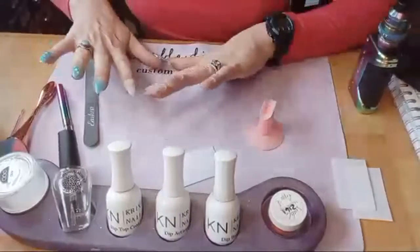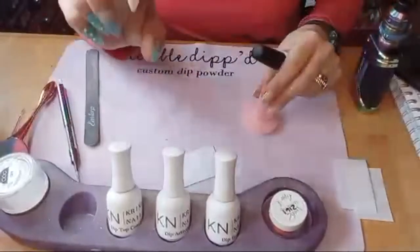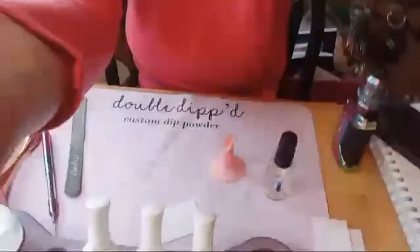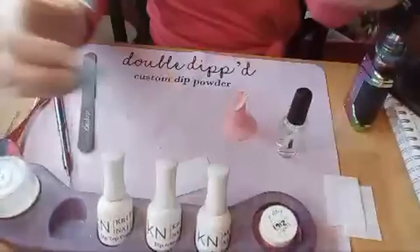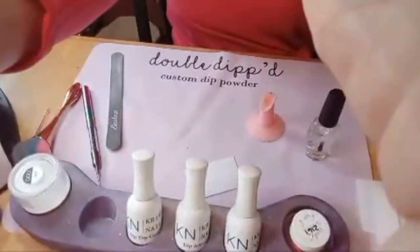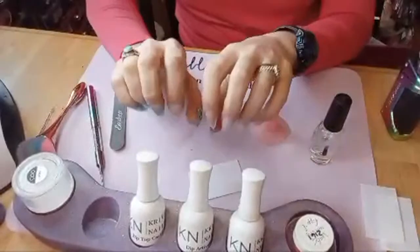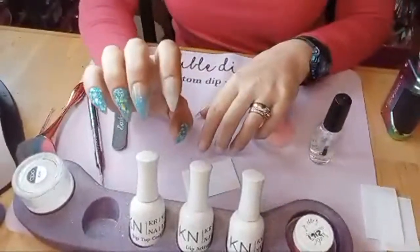All right, I am going to just go ahead and put some peel base on these nails. I lost the dip on my index finger yesterday. Hold on, I gotta come up a little. This is too low. How's that? That's good. I'm in frame. So I lost the dip on my index finger yesterday.